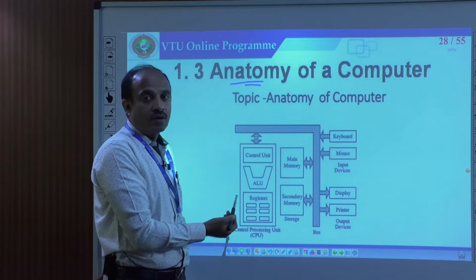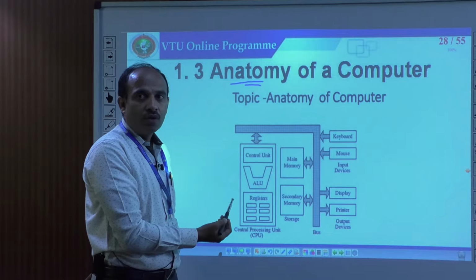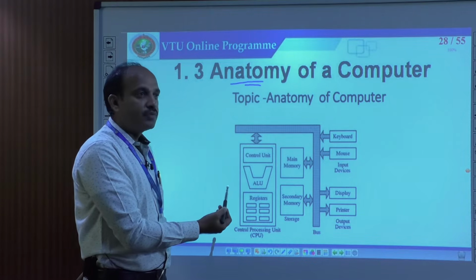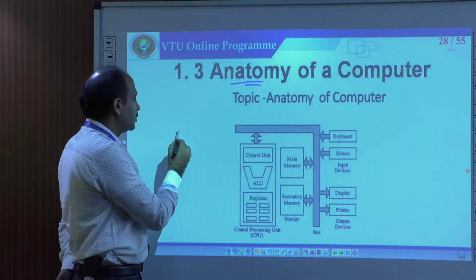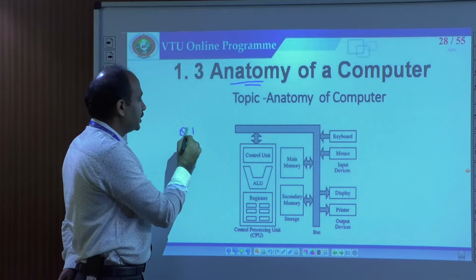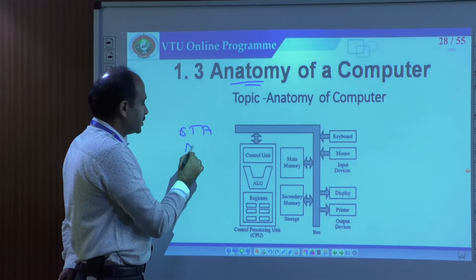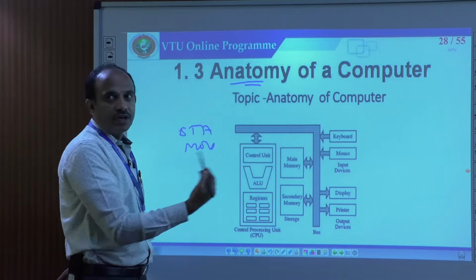When we talk about low level languages, we have registers like the accumulator, or a register used to move a value from one variable to another.